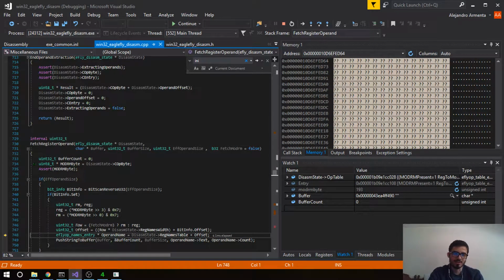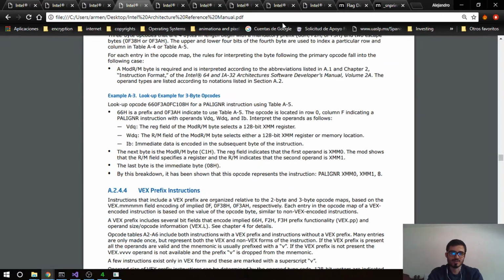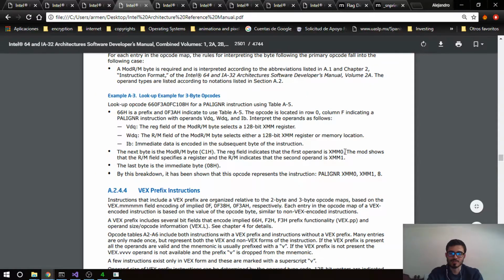Well, whatever, the offset should be 2. And here as well we have another problem because this also has a rec operand, so it should be XMM1, I guess. Yeah, XMM0, sorry. So we fetch for WDQ, which is the RM field with a 128-bit XMM register or memory location.